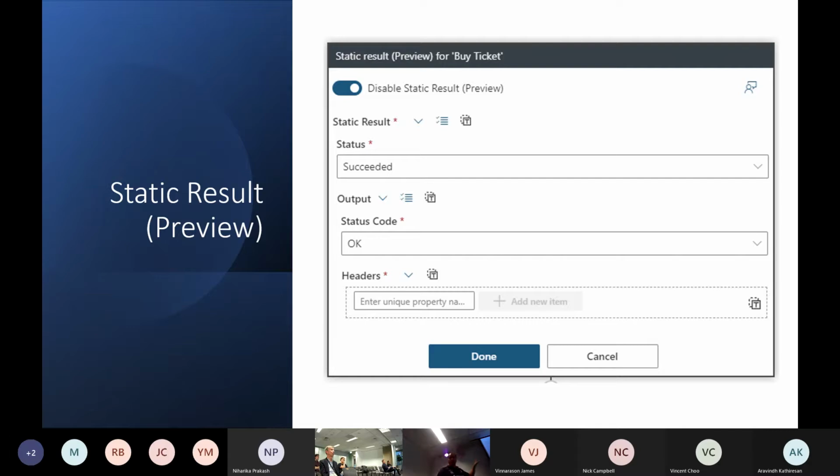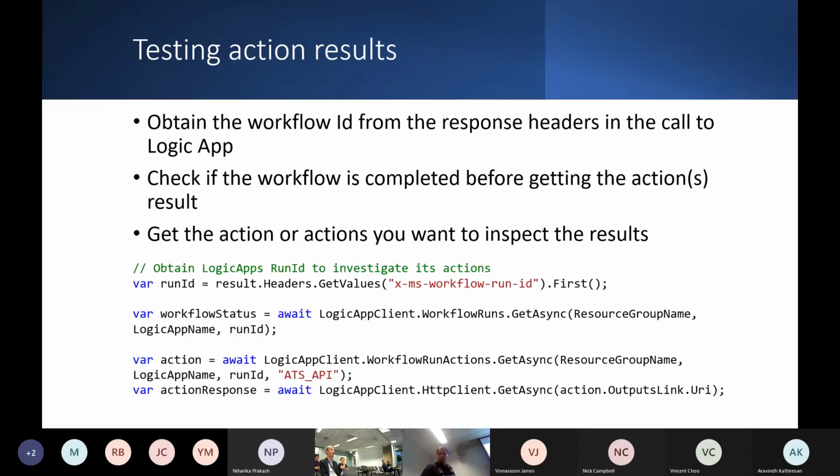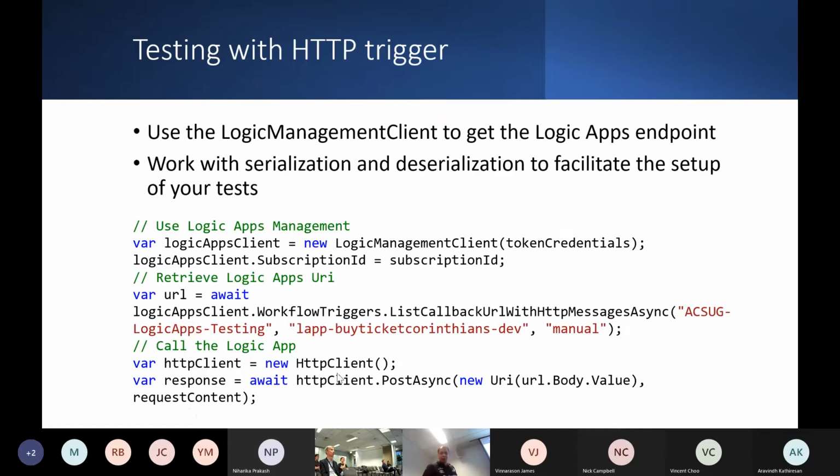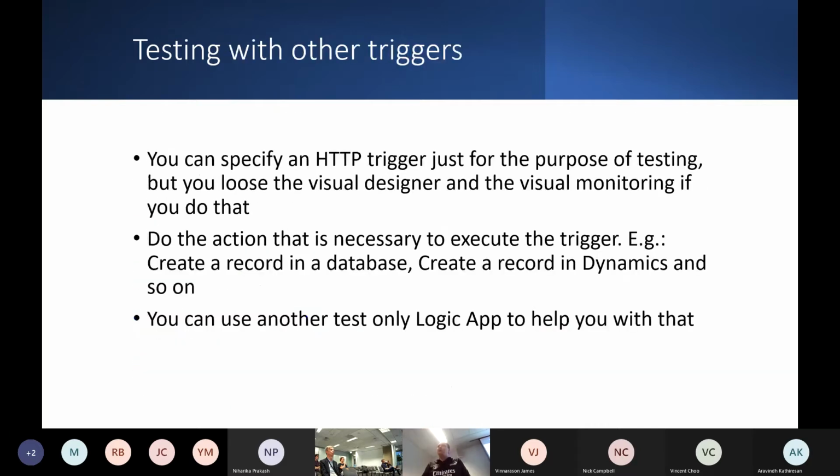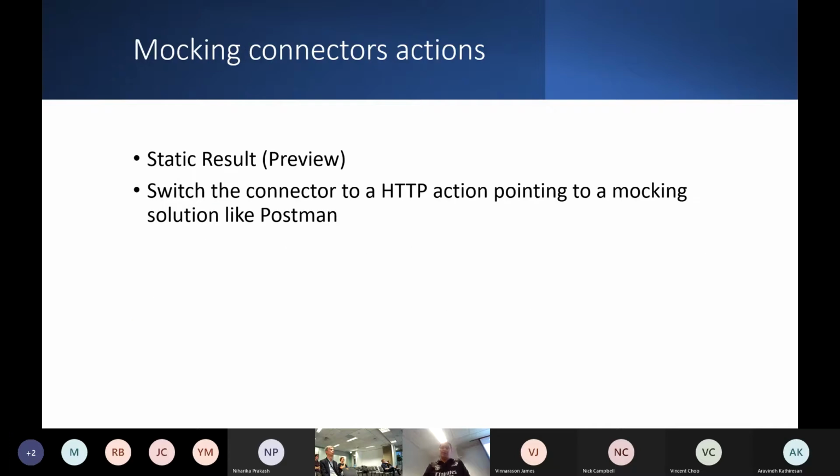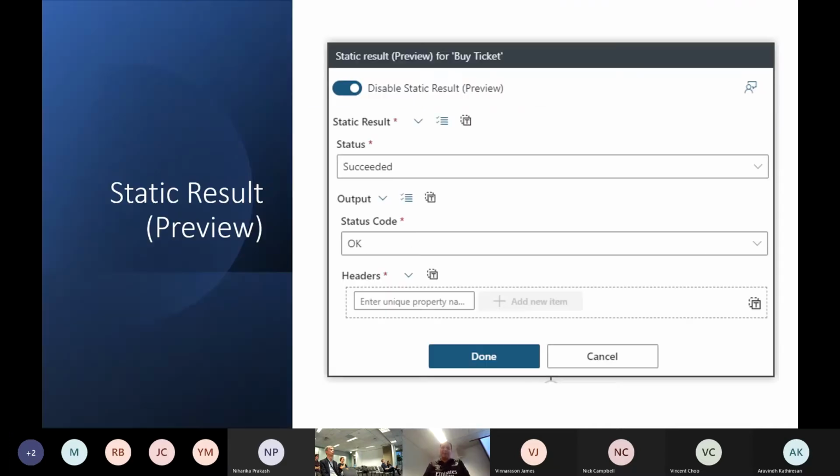Imagine that when I do this call here, I'm able to inject what I'm trying to test for all the actions inside the logic app. That would be beautiful. I'd have everything I need to do proper unit testing of my logic app. But I don't have a way to do that so far. I sent a couple of emails to a few people to see if that's going to be possible. I don't know. Keep asking.